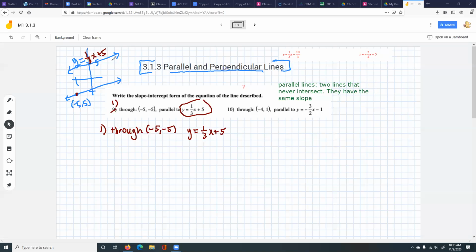So that's the equation of that line, and we want to find the equation of this line that's parallel to that line. If it's parallel, it means it has the same slope. So what is the slope of this line right here? What is the slope of that line, guys? Feel free to unmute yourselves or type in the chat. What's the slope of this line right here? I'll give you a second so you can wake up a little bit. Nobody? No takers? Oh, I got one in the chat. Yay, somebody's awake.